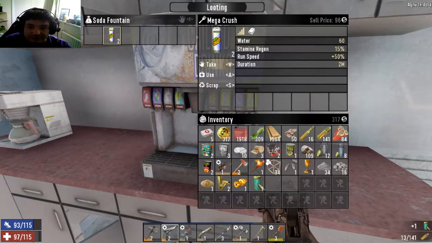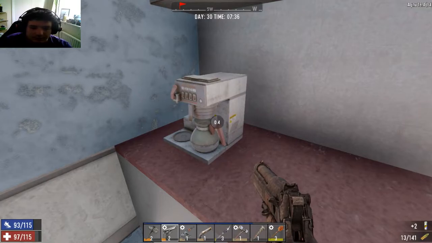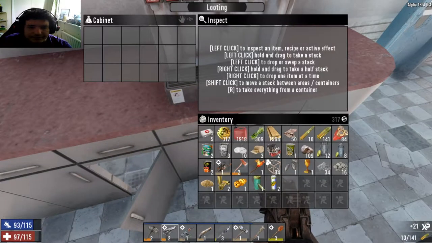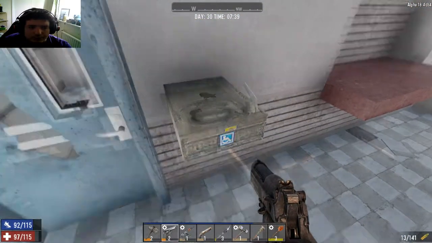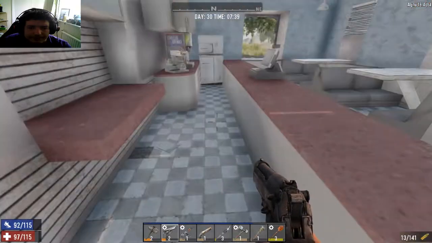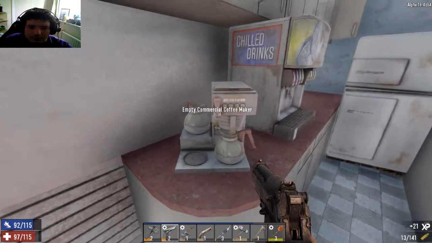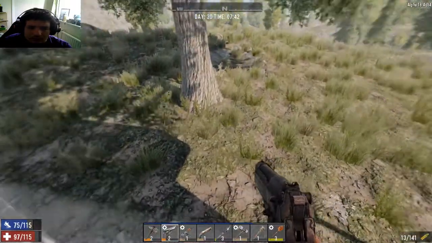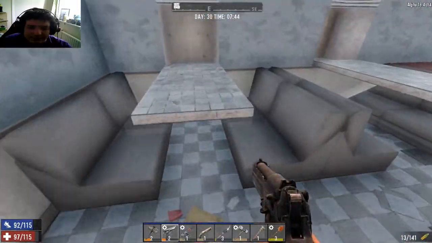Run speed plus 50%, 2 minutes. You're gonna be useful. Coffee machine. There's no coffee in the coffee machine. That is no good. It's no good. It's bad. Why can I hear fire? I can hear fire, that's very unsettling.